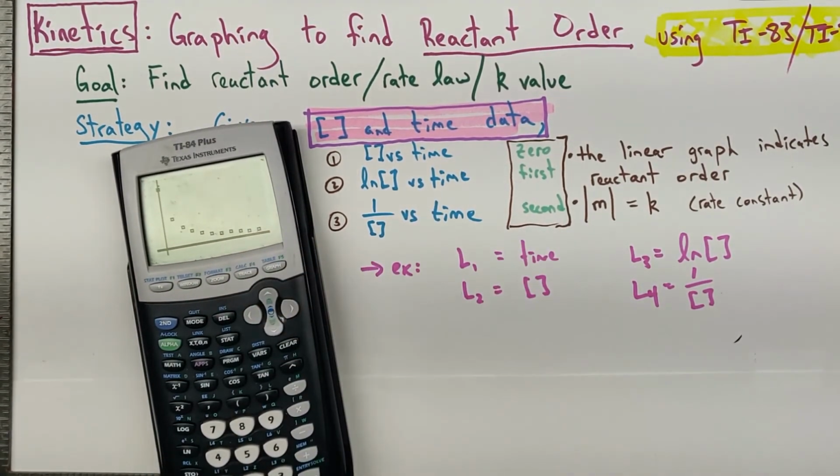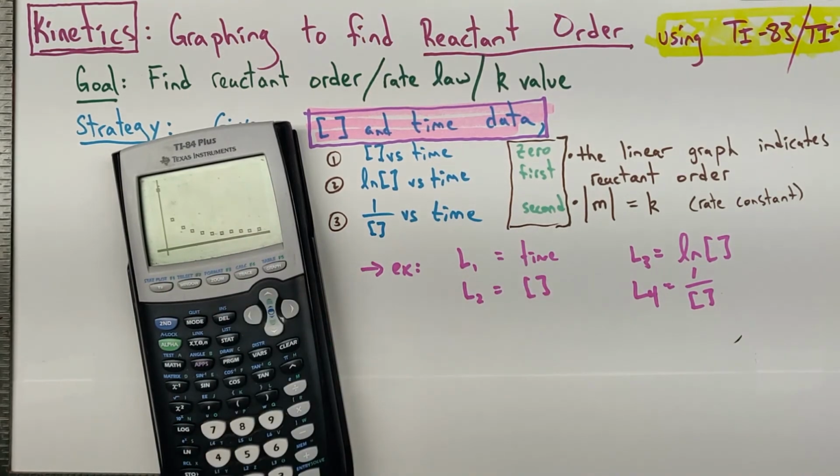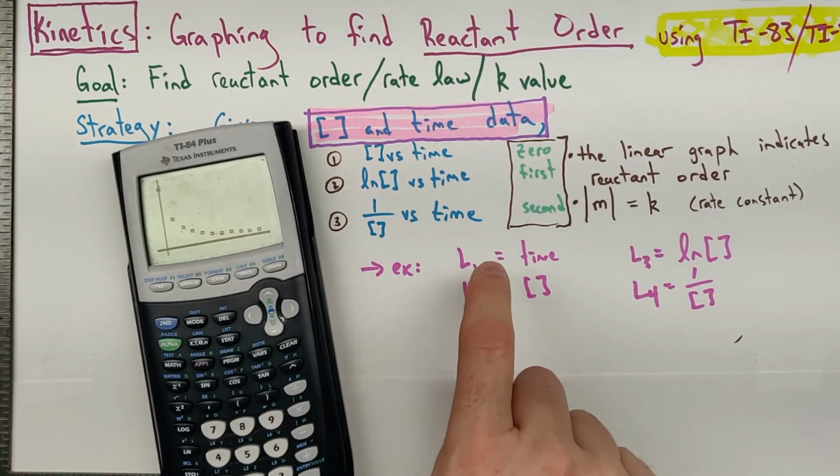Now, looking at that, not a straight line. And what does that tell us? It tells us that this reactant is not 0 order, all right? We know because that's not a straight line. And there's statistical ways to determine if this is a straight line or not, but I think it's safe to say that's not straight. So what I'm going to go do is try another graph, this time time and natural log of concentration.